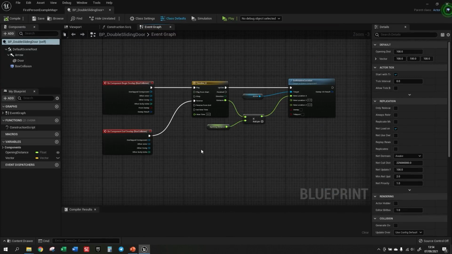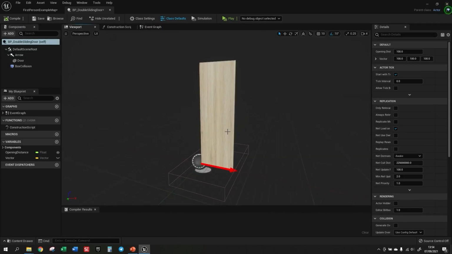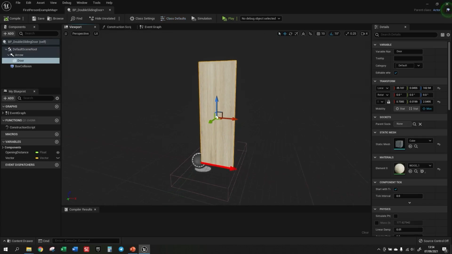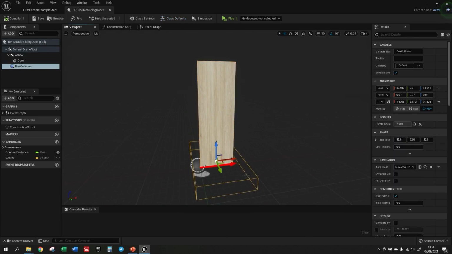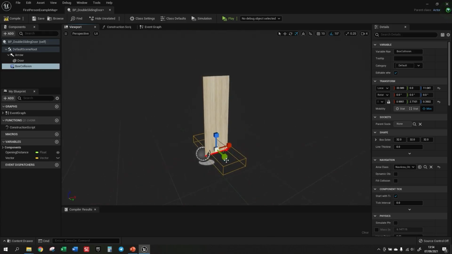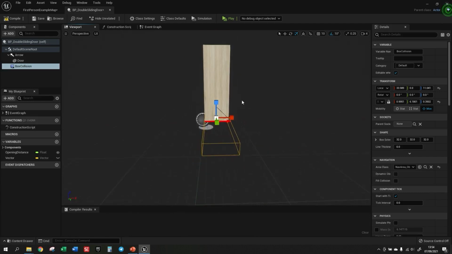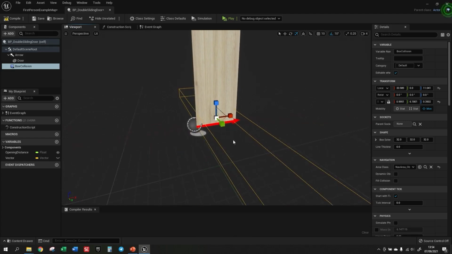Great. So there we have our old sliding door blueprint. First of all then, let's see what we need to adjust. So what's going to happen here? Let's think about it. Well, for example, let me just adjust this for now. Just line up. Okay, make it fit the door size. And make it a bit longer. Okay, so the character then can activate the door from a bigger distance as he approaches, right? It responds earlier. So what would be our workflow here? What were we trying to achieve?